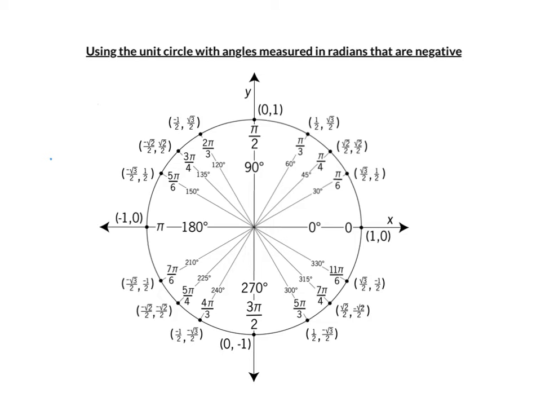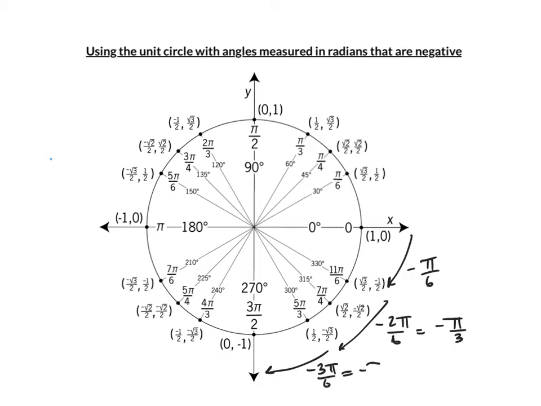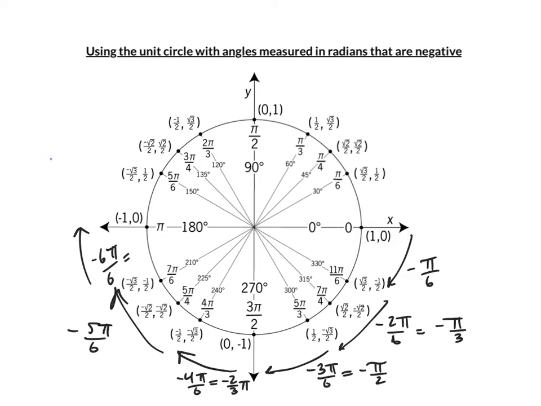So in radians, if I count negative angles, notice how this is negative 30 degrees or negative pi over 6. I'm going the same direction, just another 30 degrees. Another 30 degrees is negative 2 pi over 6, which is negative pi over 3. Another 30 degrees is negative 3 pi over 6, which is negative pi over 2. Another 30 degrees: negative 4 pi over 6, which is negative 2 thirds pi. Another 30 degrees is negative 5 pi over 6, which is negative pi.